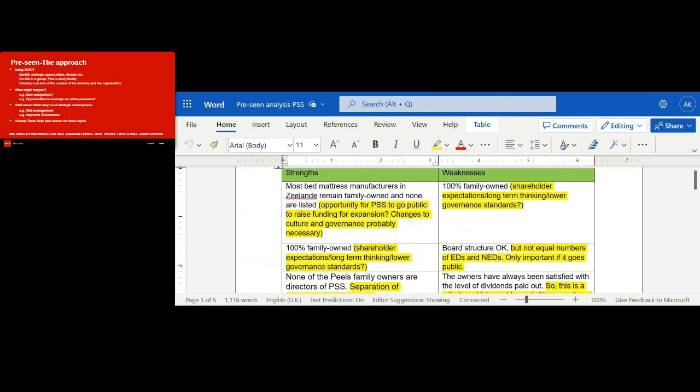Okay, also with family-owned businesses, they tend to have long-term thinking. Why? Well, because they think about sustainability over generations of the business. So they make decisions which are long-term. For example, CapEx investments. With non-family owned companies, shareholders want a return every quarter, or every 6 months, or every year. And so the board of directors needs to focus on short-term thinking to satisfy the shareholders.